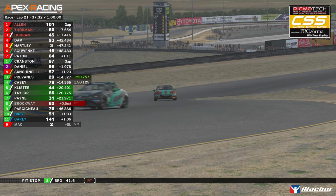And at this point, it really wouldn't mean much for Cranston to let Daniels by, as long as Daniel doesn't make up a ton of ground there, maybe rather than fighting for a position and risk getting tangled up. But it looks like he's gotten those tires back underneath him already. Yeah, I think for Steve Daniel, he'd just be chasing any kind of a bonus point or something here.